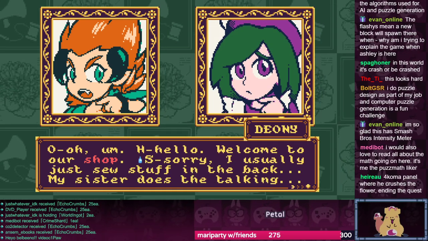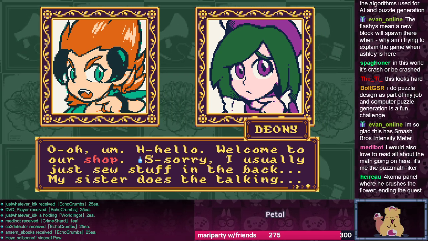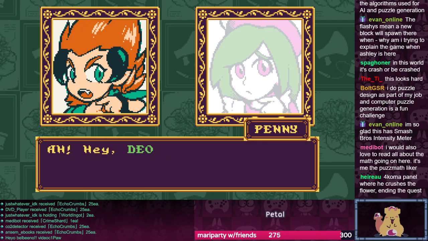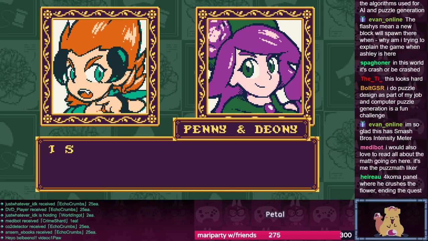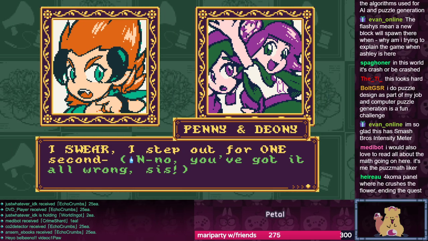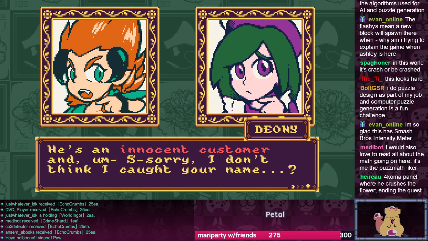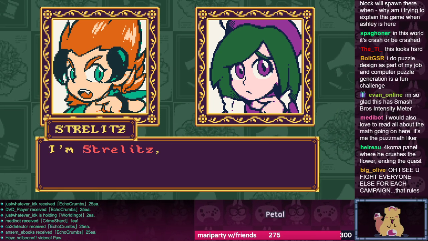Hello. Welcome to our shop. Sorry, I usually just sew stuff in the back. My sister does the talking. Hey, Danny! This delinquent isn't bullying you, is he? I swear, I step out for 1 second. No, you've got it all wrong, sis. He's an innocent customer, and, sorry, I don't think I caught your name?